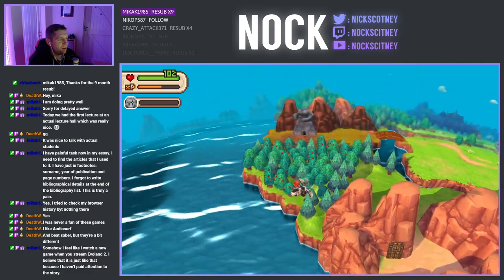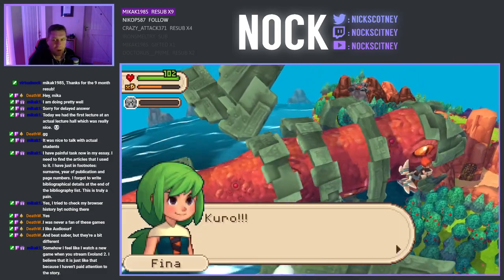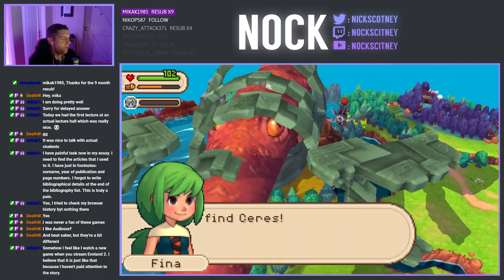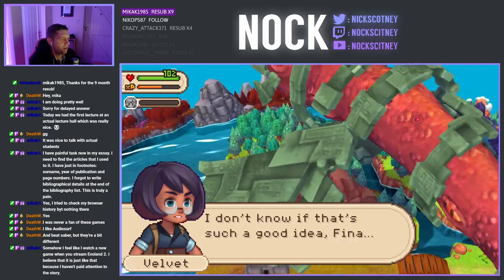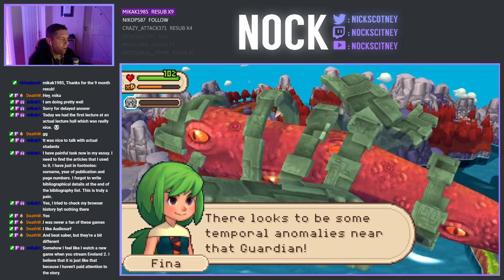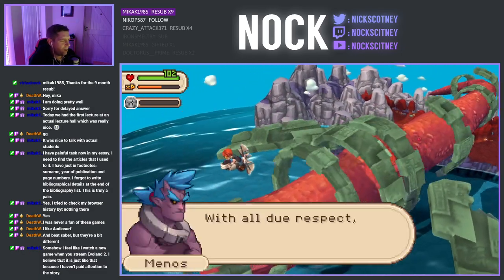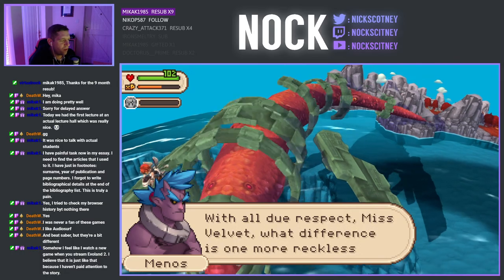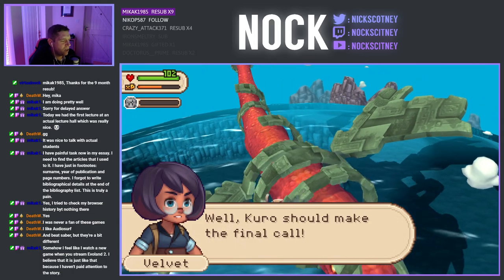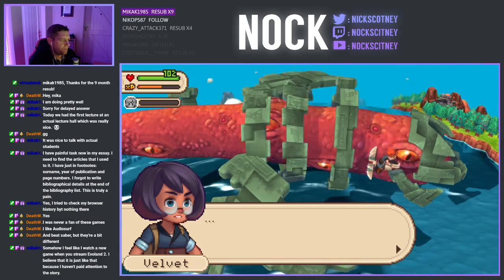All right, so where is the Guardian? There he is. Kuro! I can't see much from here. We've got to get even closer if we want to find Caress. I don't know if that's such a good idea, Fina. There looks to be some temporal anomalies near that Guardian. Another reason to stay away, don't you think? With all due respect, Miss Velvet, what difference is one more reckless move on our part? Yes, I see your point. Well, Kuro should make the final call. Shall we go? Alright, let's go.